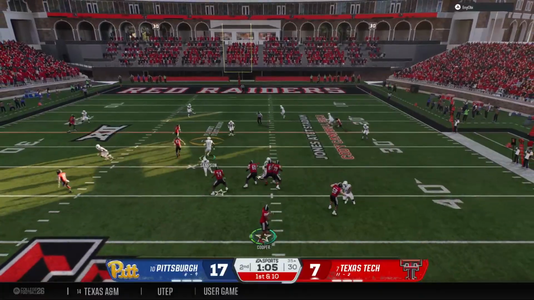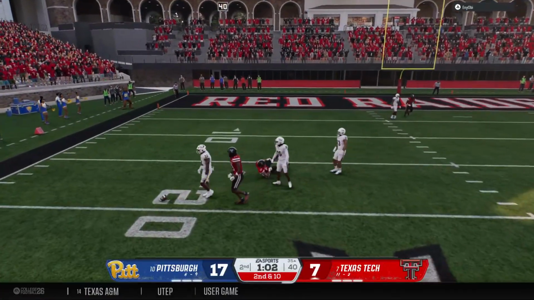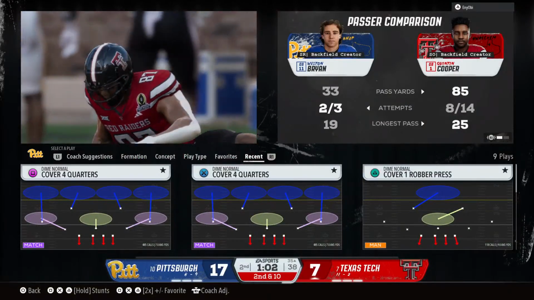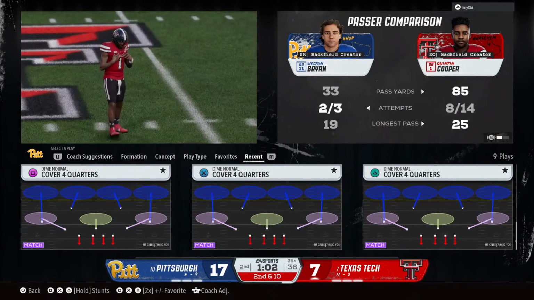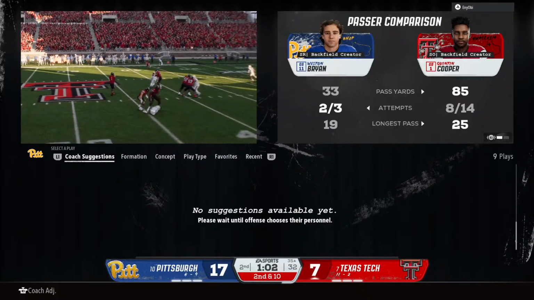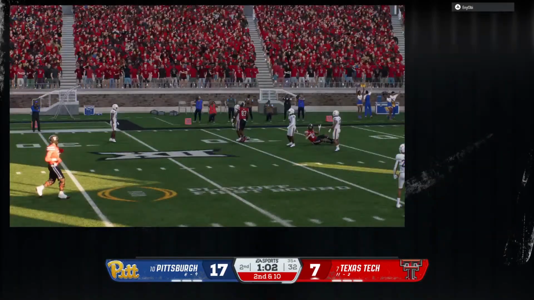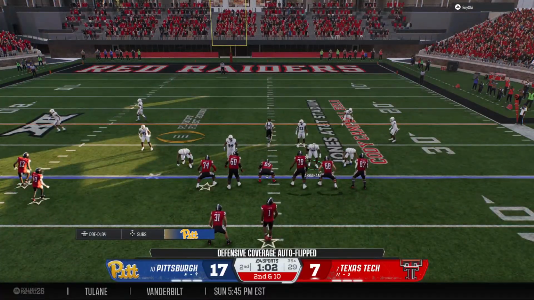There's the snap, and he's looking to throw. He lets it go. Incomplete. That should have been caught. That's on the receiver. Oh, man. For him to be that wide open and drop it. Sometimes you just have too much time in your hands. You end up thinking way too much. Gets your hands a little shaky.